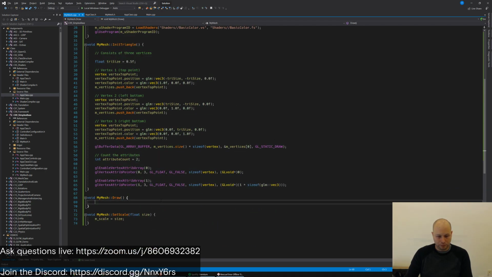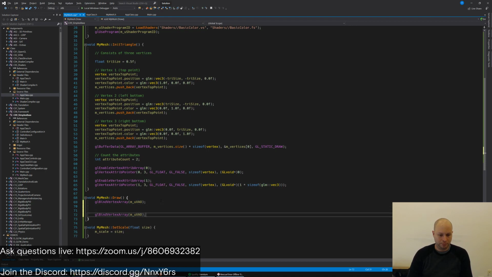Finally, we fill out the draw method, which is we bind the vertex array, the RVAO. So you can see how you can switch between VAOs, right? And then you would, again, unbind it down here. And then you just call the draw, which is GL draw arrays, GL triangles. We're telling it what kind of primitive.